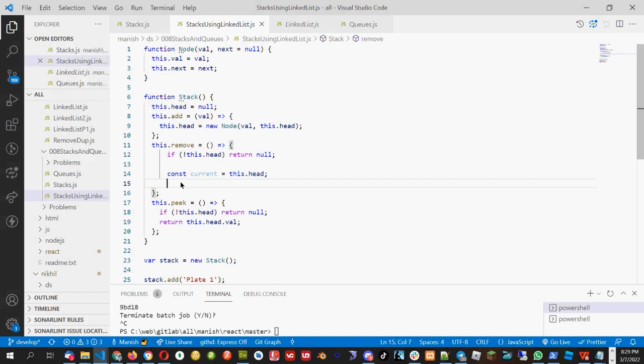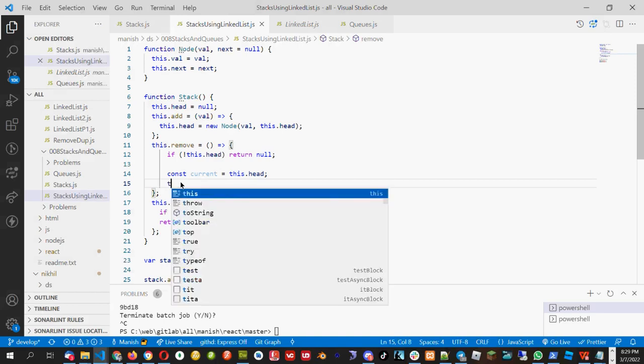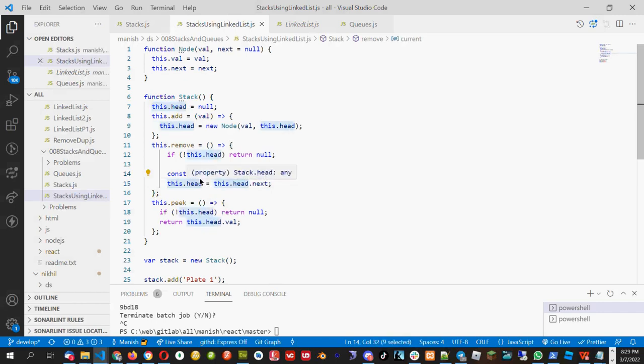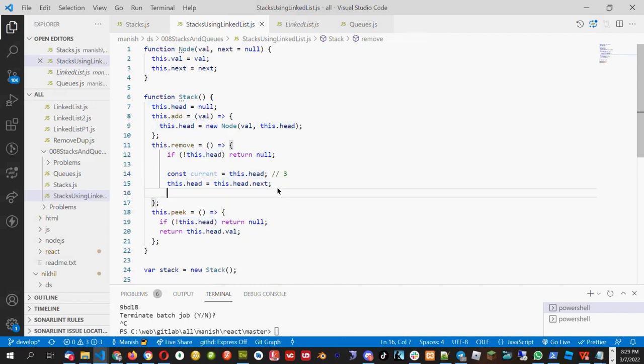Right now, if I say this dot head, it will be 3, and the next is 2, and next is 1. I want to remove the 3. So we have to point this dot head to the next of the head, this dot head dot next. So head will now be pointing to the next, that is number 2, and current is holding the number 3, because initially we assigned head to current, and then we pointed head to the next one.